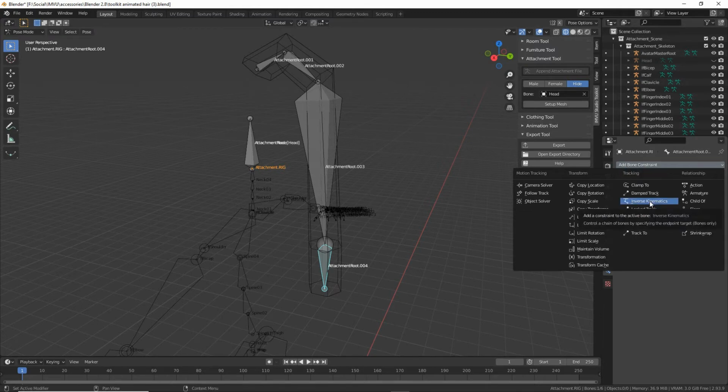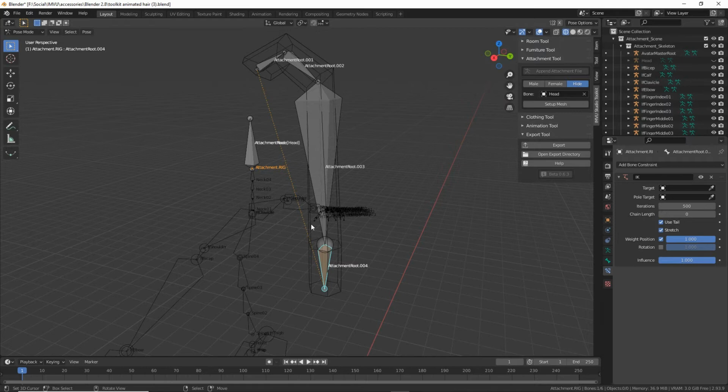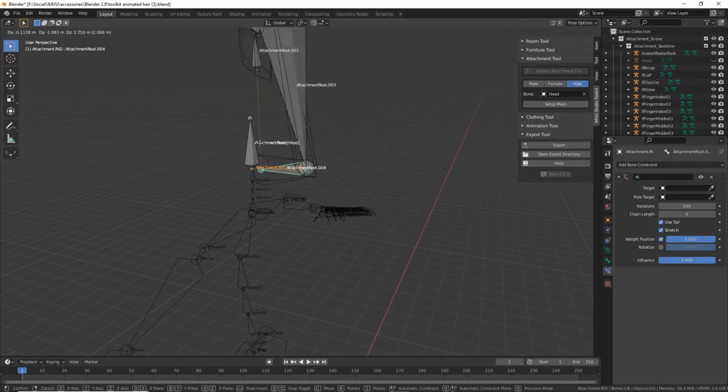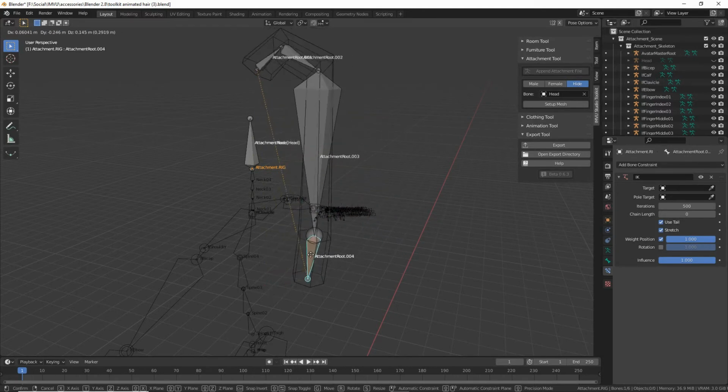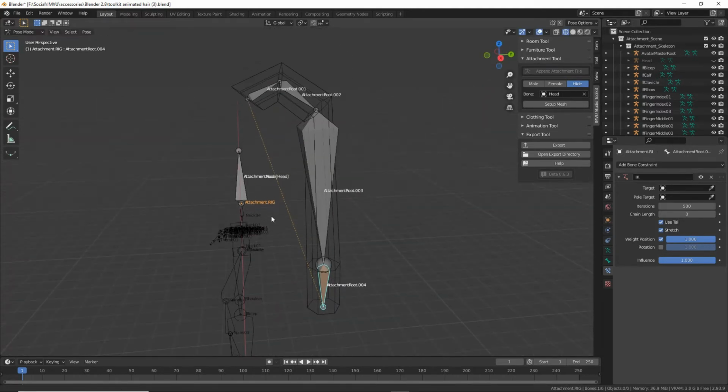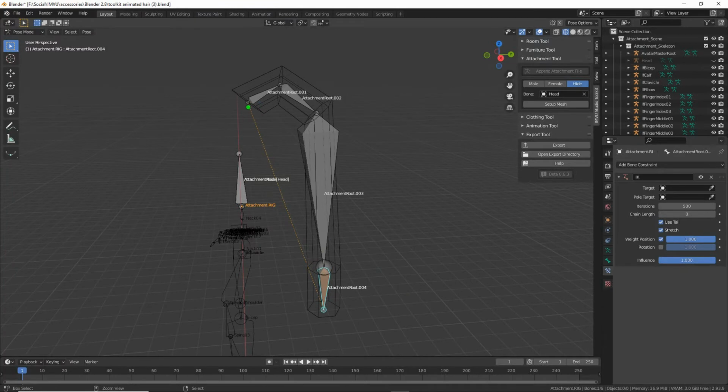What this does is it adds a kinematic control to the bone chain. So if we now move, so press the G key, we now have one bone controlling our entire chain. So right now we don't have a connection between these two bones, which we do need to set up.